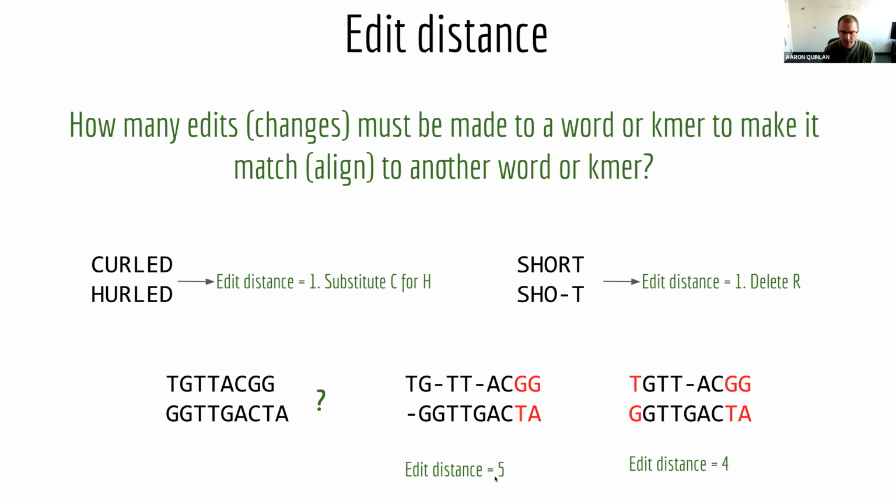Another solution would be to do the following. We incur a mismatch at the beginning, we align GTT, and we have a gap, and then we have mismatches at the end. So in this case, there's an edit distance of 4. So arguably, this second solution is better than the first, because the number of differences between them, the number of accommodations we had to make, is less. So this introduces the question of what is the correct alignment?